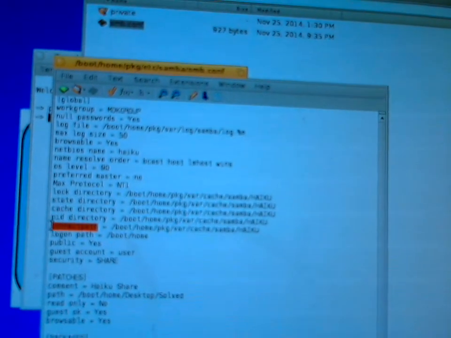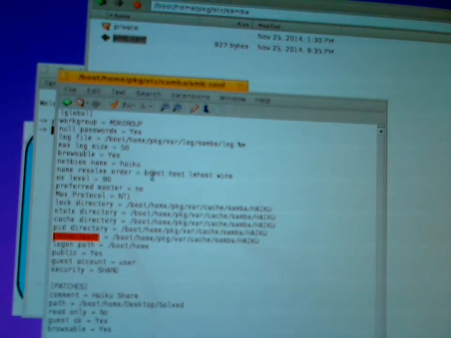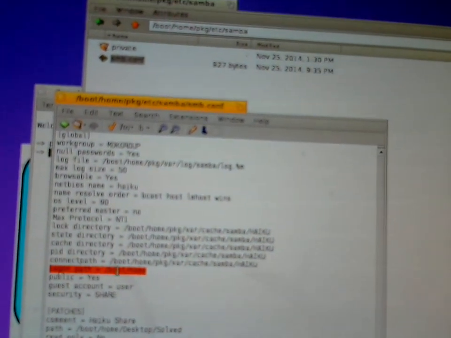This connect path variable, I don't even know if that works or not, but it seems to be part of the solution. The first time I placed it in there, it seemed to not like it, and subsequent to that, it hasn't complained about it, and to me, it's the most likely reason why this is even working, because that's just a variable that's used in the source code. I'm not even sure how it would actually work, but it does, I guess. Or it might be the login path variable I'm using here. I'm not sure.